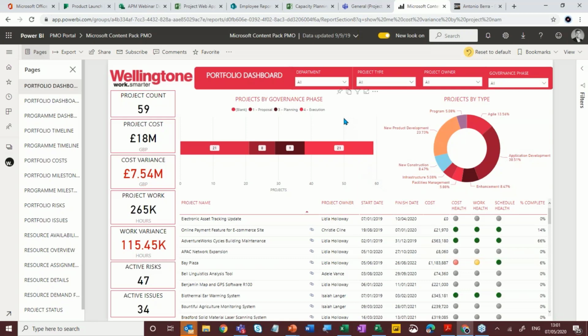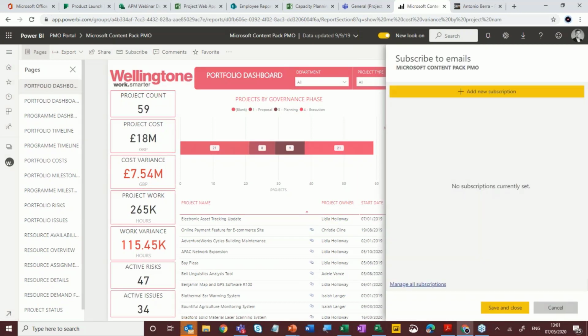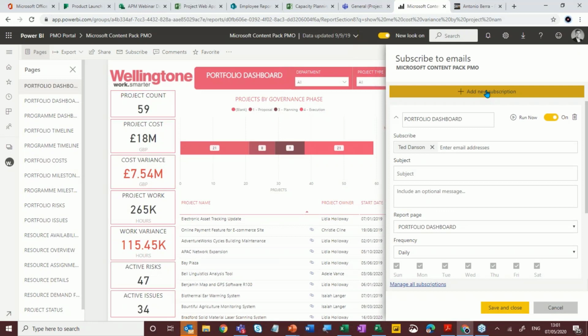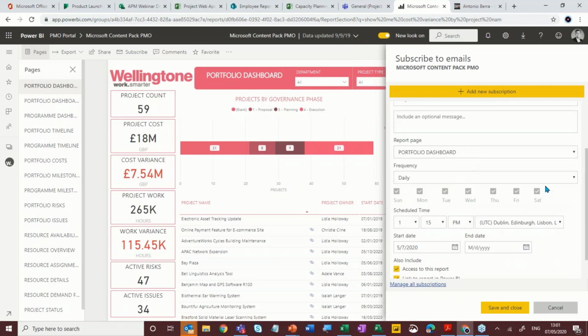And some of the great functionality that Power BI offers is the ability for people to go in and add bookmarks. So if you are going in and you're resetting lots of filters and you've got to do that for multiple reports, you don't want to do that all the time. So set your filters and then bookmark them, and then you just cycle through your bookmarks. Really simple. And if you've got people that won't necessarily come into Power BI off their own back, you can also subscribe them to these reports. So add a new subscription, specify the name of the person that I want to receive this. I will stick to Megan. Specify which reports I want to send her, what the frequency is going to be, how many occurrences, sorry, and this will again end up in her inbox.